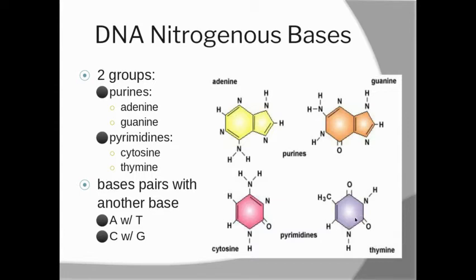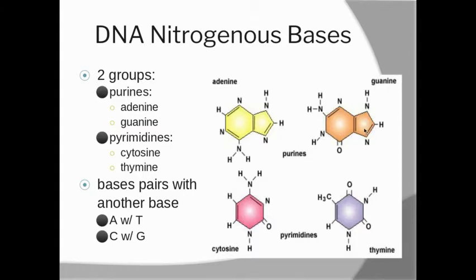So in order to make it across the ladder, the step of the ladder, which are the bases, you're going to have an A bonded to a T. That's going to give you a total of 3 rings across. G will bind to C, which can also give you 3 rings across.